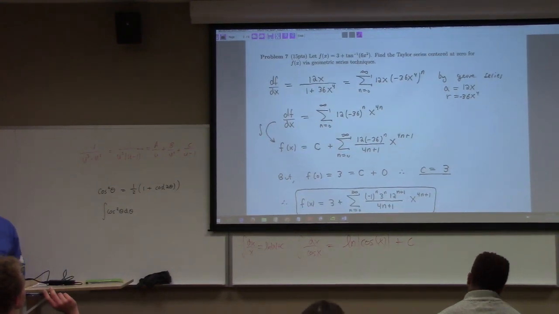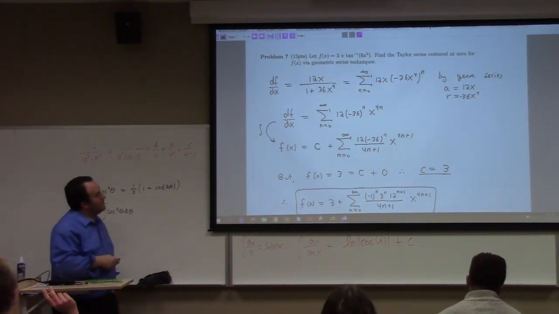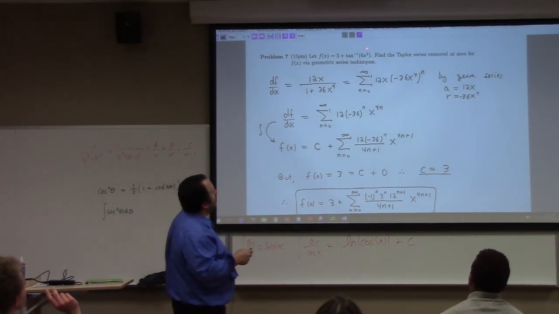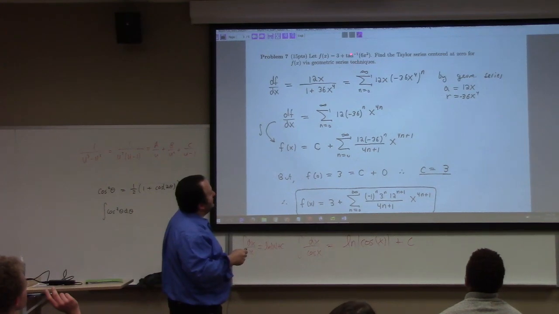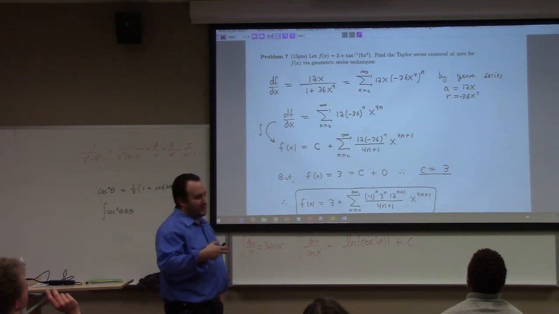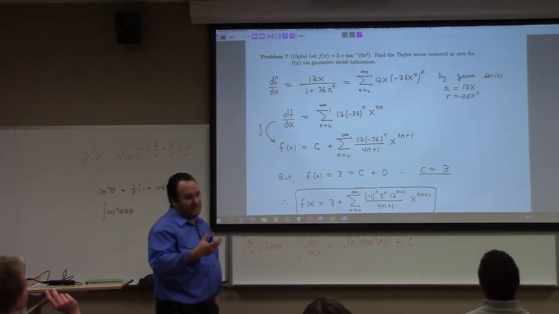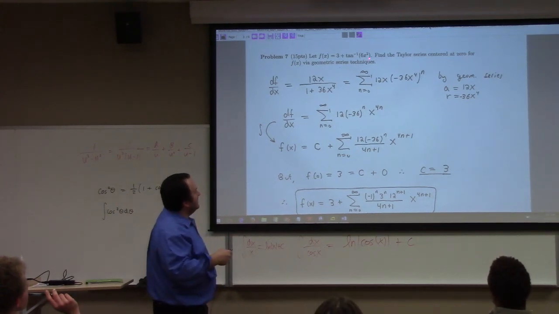Let's see here, geometric series techniques. This one, the 3, well, 3 is what it is. Inverse tangent, though, I guess you could remember the power series for inverse tangent, but I don't think you will. Certainly, if we differentiate inverse tangent, we get 1 over 1 plus the thing squared inside the inverse tangent, times the derivative of the thing inside by the chain rule. So a chain rule of differentiation and the known derivative of inverse tangent gets me that.